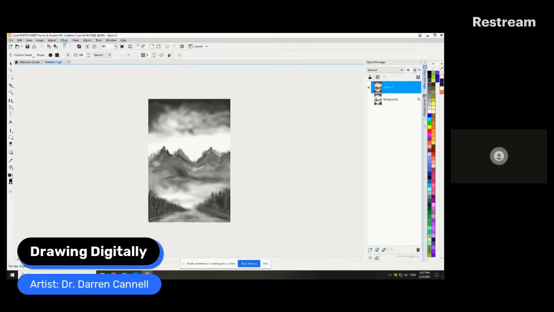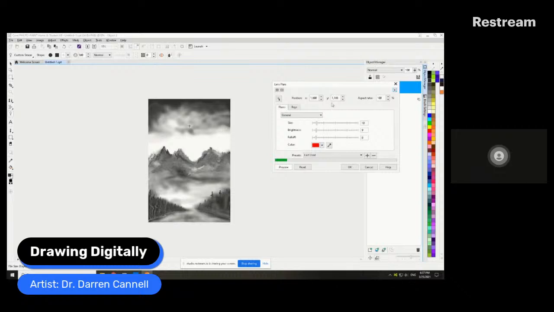So I'm a little bit bored here, so let's go in here and just throw in a quick effect just for the hell of it. There's a lens flare. The lens flare will allow me to put something on the page. Wait until it loads up here. My computer's a little fighting at the moment to try and catch up to it, but watch as it comes in. So you see how that just created a little bit of a lens flare in the middle of the clouds.